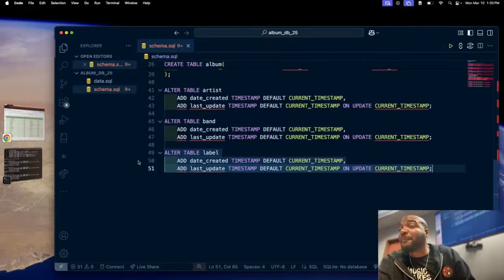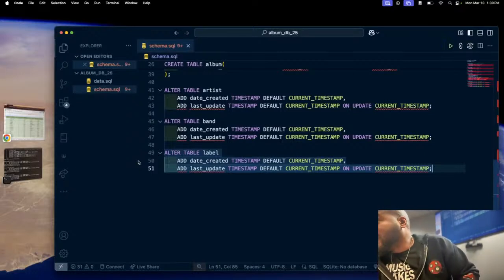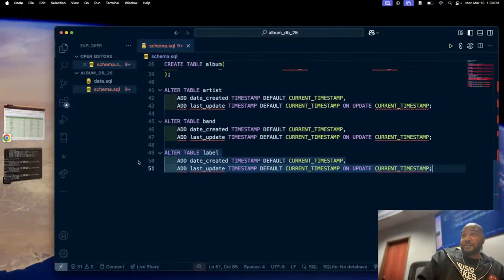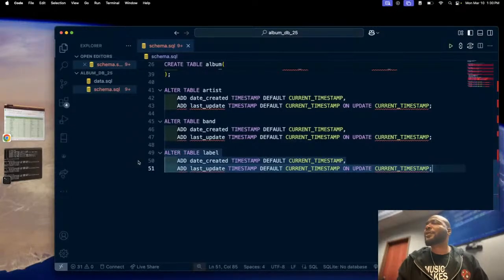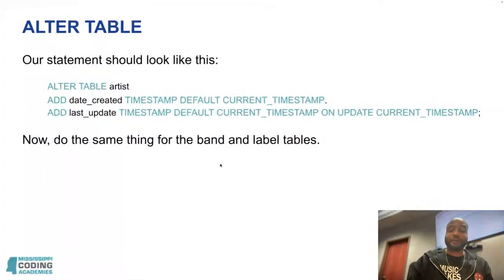If I want to add a table for executive producers, or whatever else I want to add on there, then I have a structure, a template that I can use that's already in place, so I don't have to think too much on what I need to do.